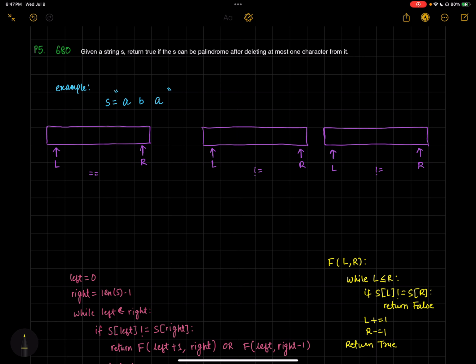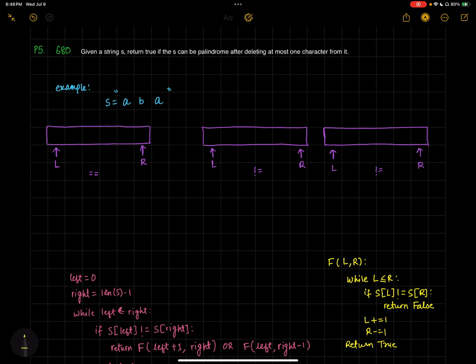Let me tell you the easy way first of all. The easy way will be, let us maintain a hash map or a dictionary. Now, what do you notice in a palindrome? In a palindrome, how many odd count characters are there? There can only ever be one odd count character.